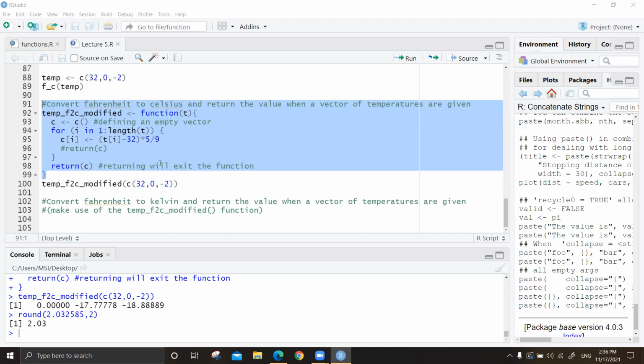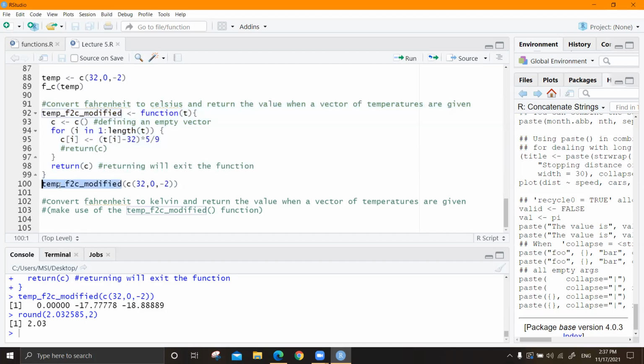So just think, okay, in R, there is a function to convert from Fahrenheit to Celsius. You don't know the inner algorithm of it. Let's say there is a function called temp F to C modified in R. And you know the formula to convert from Celsius to Kelvin.